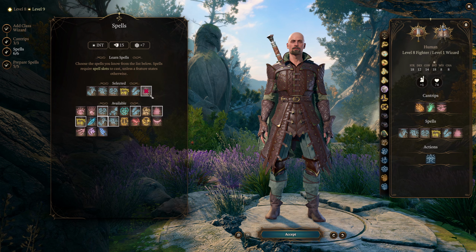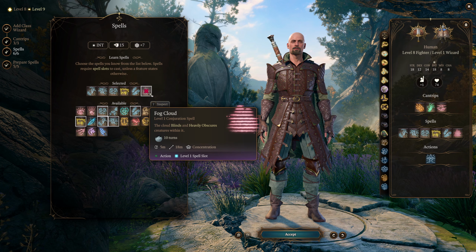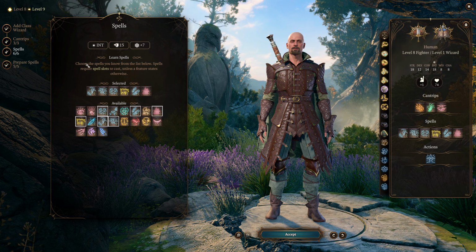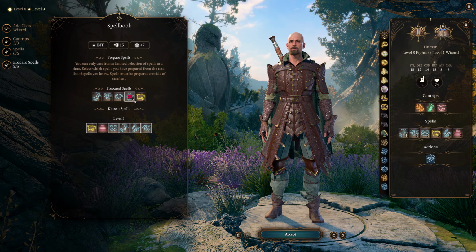In fact, I'm going to grab Fog Cloud as well, because I can see you very cartoonishly pouring chemicals together, and then there's a puff of smoke, and that's Fog Cloud. I don't know. I'm kind of mixing Walter White with a cartoon freaking scientist for this, and it's kind of fun.